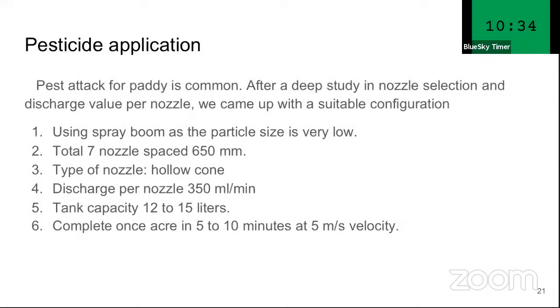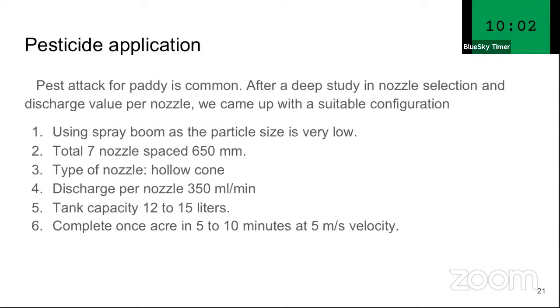Right. So in the case of pesticide applications, paddy is very prone to pest attack. So after a deep study of nozzle selection and the discharge value per nozzle, we came up with a suitable configuration. Our configuration uses a spray boom, as the particle size is very low, which means we need to be close to the crop top, and we need a wide boom that will spray at different parts.